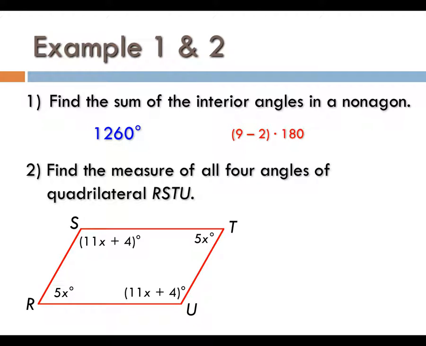Number 2, find the measure of all 4 angles in that quadrilateral. What kind of quadrilateral is that, Alex? That's the dumbest question I've ever asked. I meant to ask what kind of polygon is that, but I've already told you it's a quadrilateral. Good job, Alex, way to pay attention. Let me try another question just to redeem myself. Alex, what is the sum of the angles in that quadrilateral? 360. Beautiful, thank you.